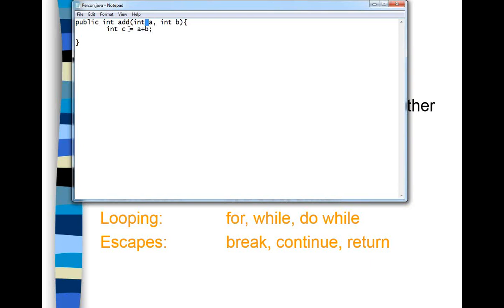So I have added these two numbers and got the result inside another variable called c. Now I want to return this result back to some other program. There might be some other function which has called this add. I want to return the result to that. So in that case, we will write something like return c. Whatever value is there in c, it will return that from this function to another function.